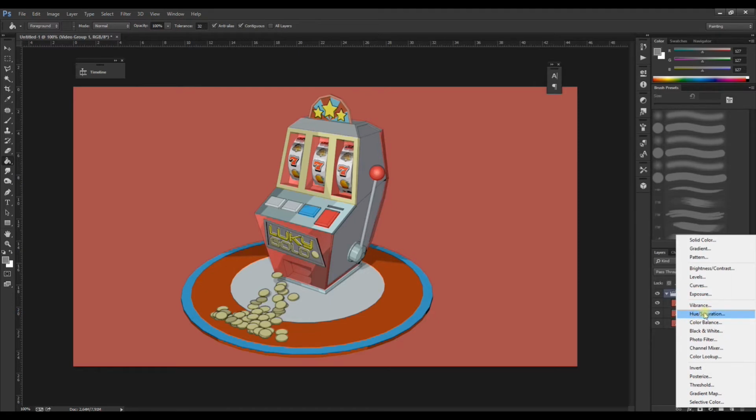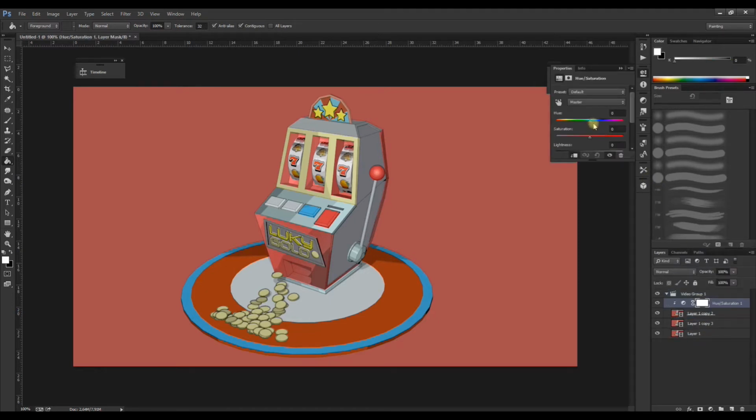Let's modify the color a little bit. All right, so here's kind of a question of like whatever colors you like. There's no rules, really. Taste the rainbow, dude. All right, let's give it some saturation.